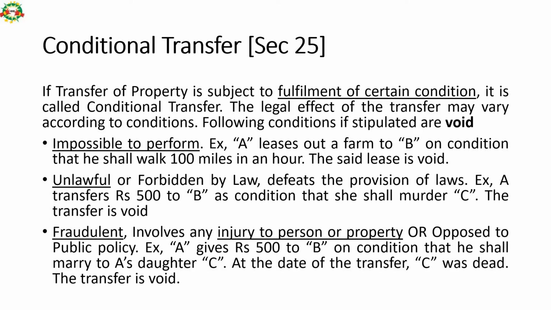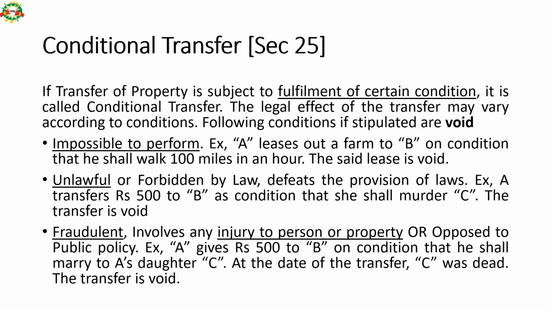Unlawful or forbidden by law, defeats the provisions of law. For example, A transfers rupees 500 to B on a condition that she shall murder C. That is, the transfer is void. If a condition is put that you will kill somebody else and then I will pay only 500 rupees, then that transfer is not valid and it is void.